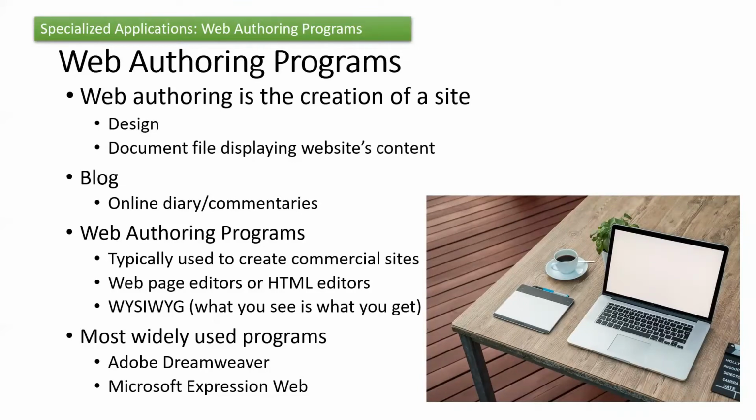WYSIWYG. This is a very code when we talk about the web authoring program. WYSIWYG means that what you see is what you get. Okay, for example, you tengok browser tu, what you see, what you get. Means that bila you nak search something, you nampak benda tu, itu yang awak dapat. Okay, kalau you nampak web awak tu warna purple, itulah awak dapat. Tu maksud dia. Okay, most widely used program is Adobe Dreamweaver and Microsoft Expression Web.